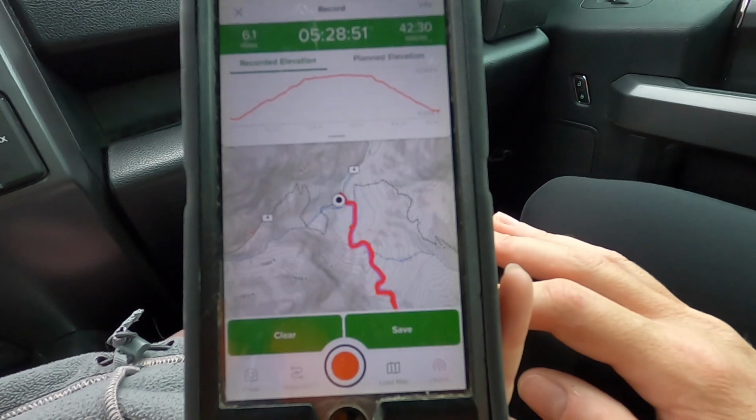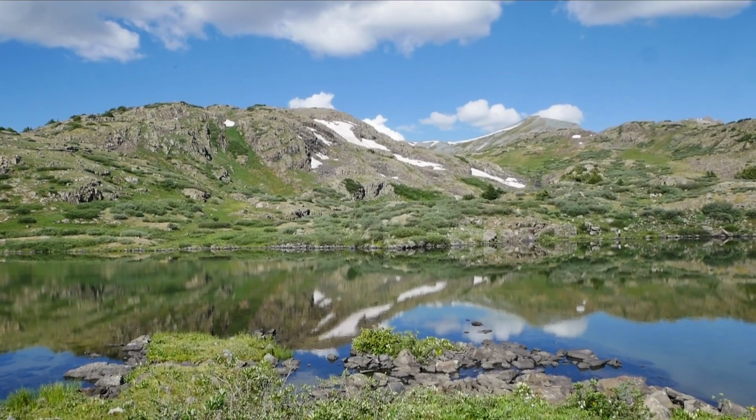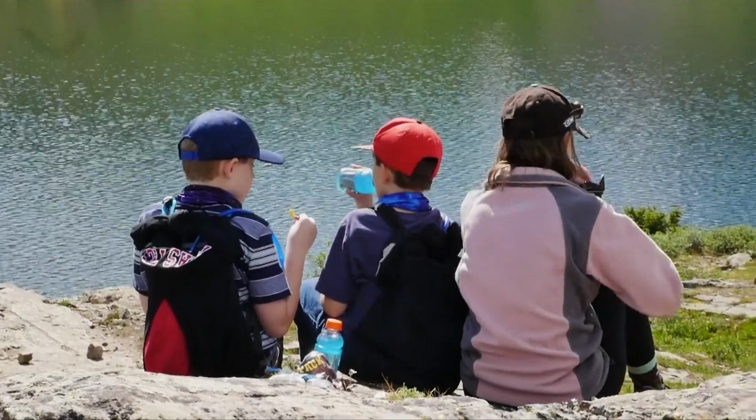The trail was very nice. It was a nice steady climb. It was approximately 1,500 feet elevation to get up to the lakes. There are three lakes at the top. The first one the kids will tell you about. The second one was probably my favorite, I believe. It was pretty nice. And then there was the third lake, which is where we chose to sit and have lunch and just relax.